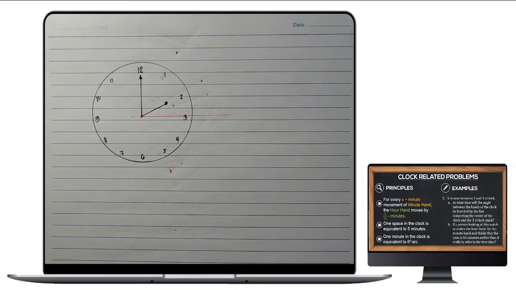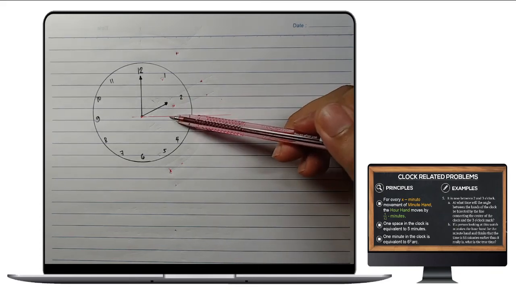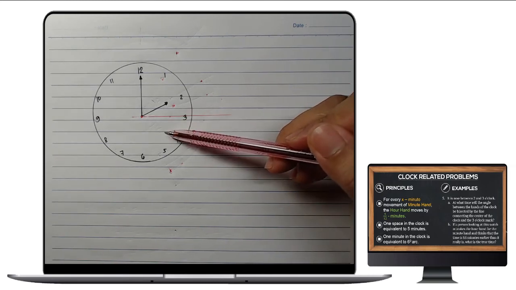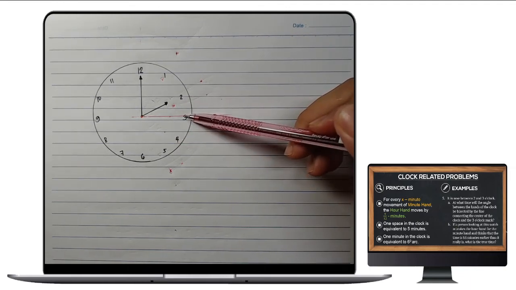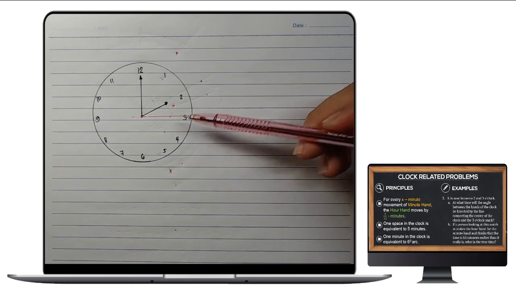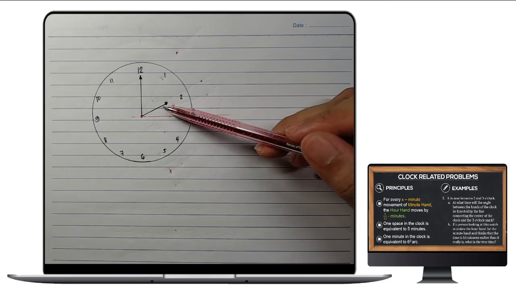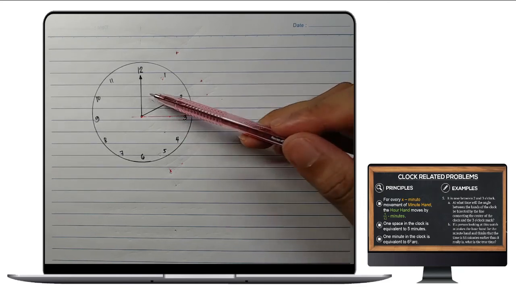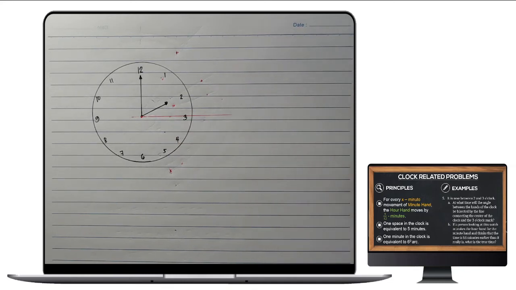And for that to happen, the minute hand should be ahead of the hour hand. Because it is impossible for the hour hand to go past the 3 o'clock mark to reach this position, since it is said in the problem that the time is between 2 and 3 o'clock. So the restriction of the hour hand is only up to the 3 o'clock mark, and that is the most it can reach between 2 and 3 o'clock. So if this position should bisect the angle between the hour hand and the minute hand, surely the hour hand will stay somewhere here and the minute hand will go below. Therefore, the minute hand will be ahead of our hour hand.